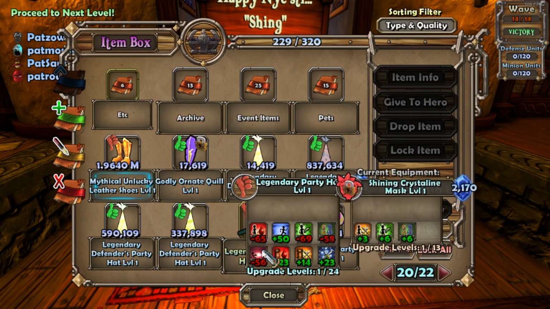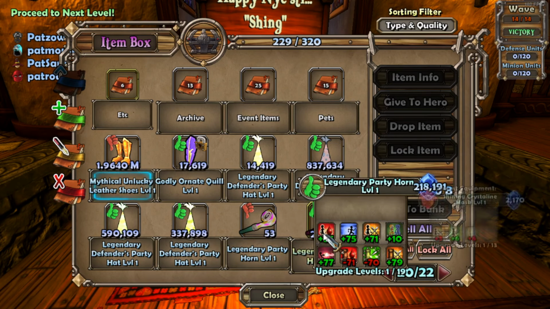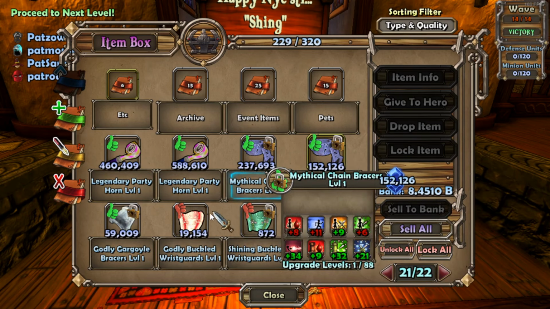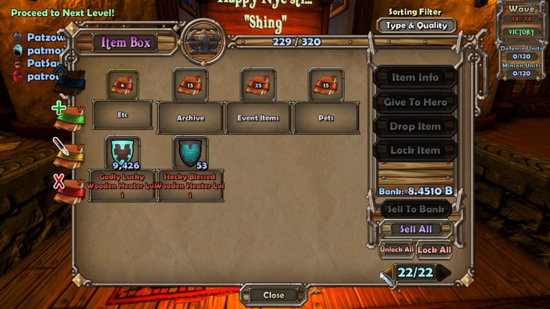Why is this so little mana? 53 mana. That's hilarious. These are actually so good. Holy shit. These are strong accessories. That's really exciting. Let's go ahead and put some of these on our characters.